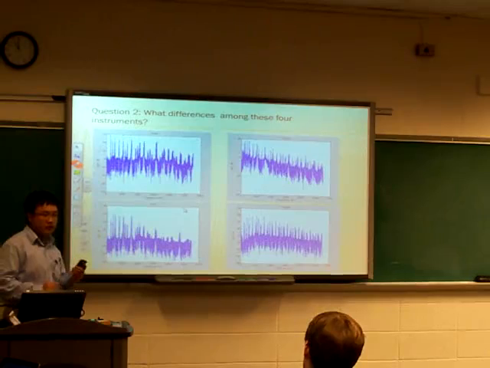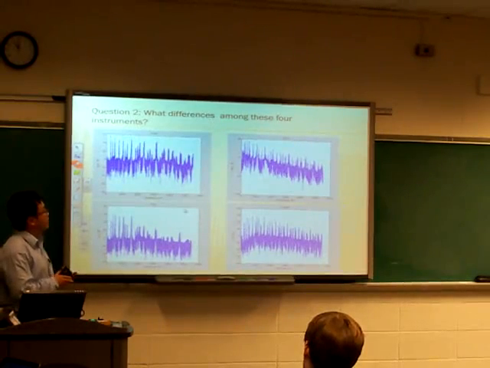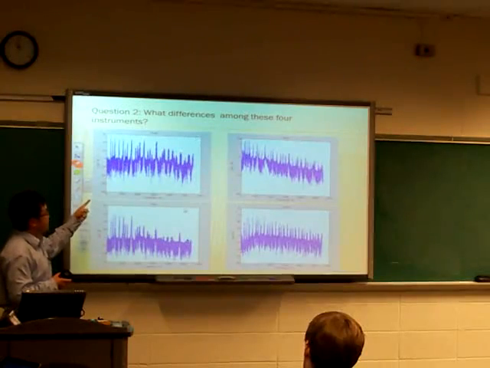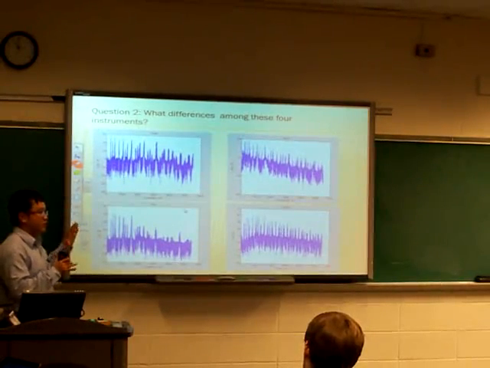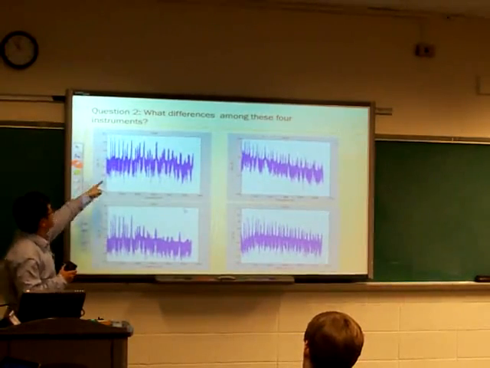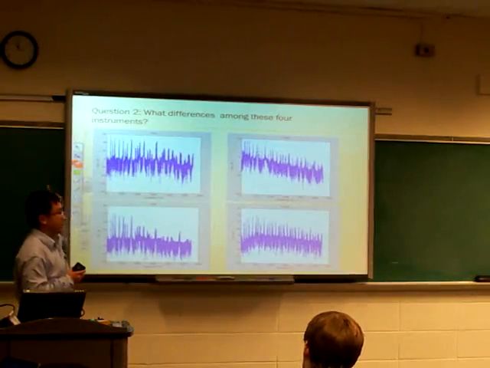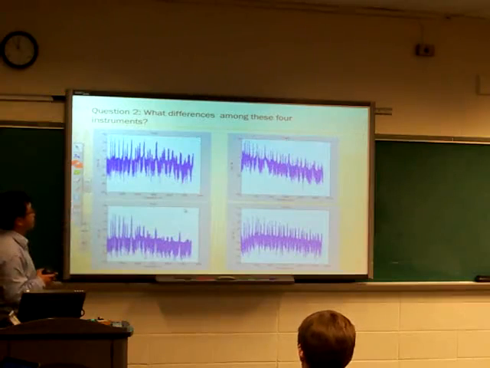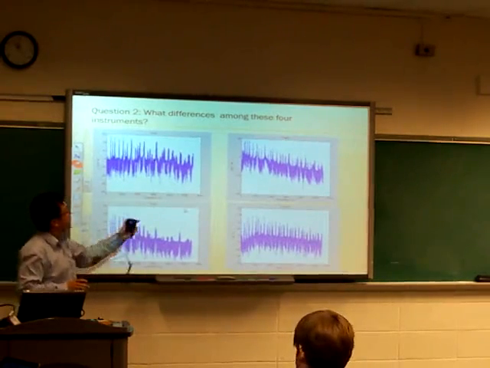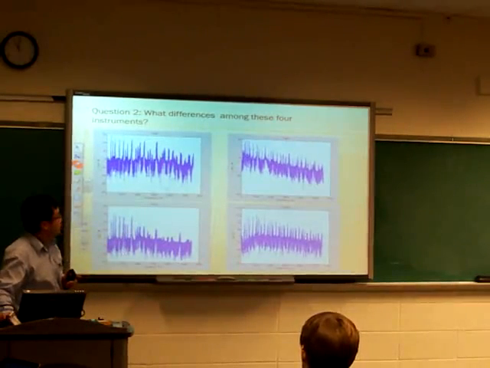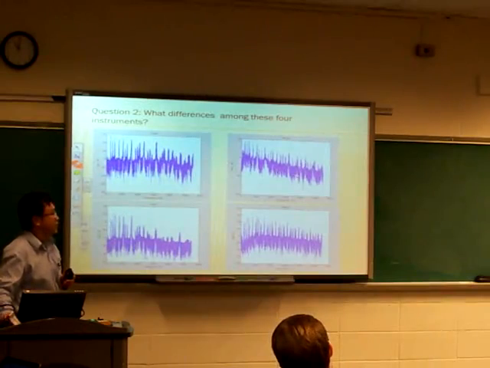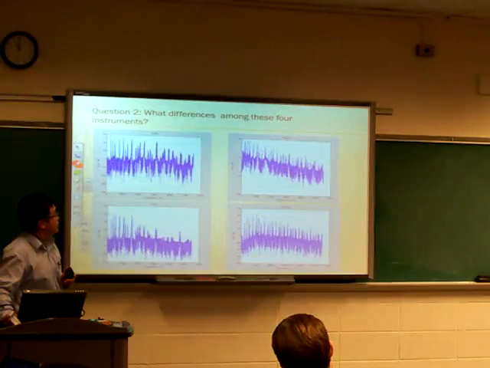After that, I tried to compare the waveforms of these 4 types of instruments. I combined all the notes together for every instrument. So this will be the violin from notes C4 to G6. By looking at these waveforms, I say the piano has a much different waveform from the other 3, because this baseline here, or we can call it noise, is decreasing, while the others look similar, horizontal.